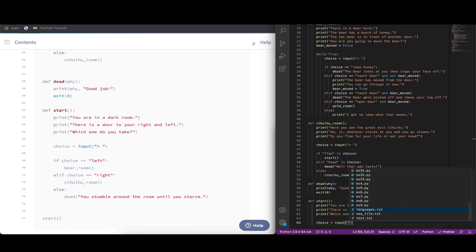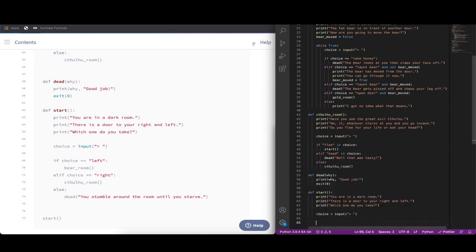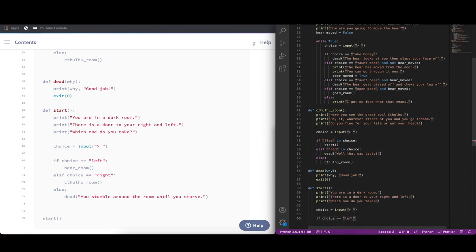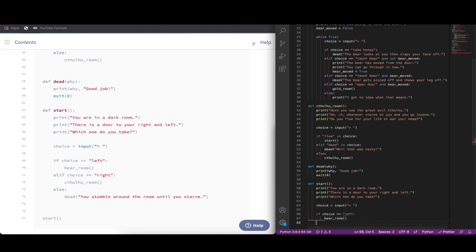And again, we're gonna ask for user input, and depending on the answer, we're gonna perform different actions. So here we're calling the bear room, which we defined before.